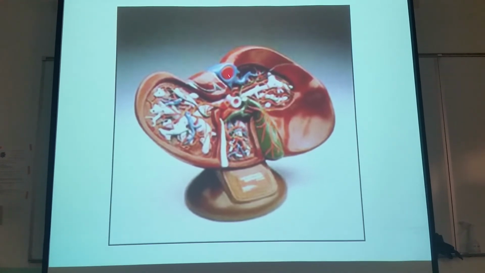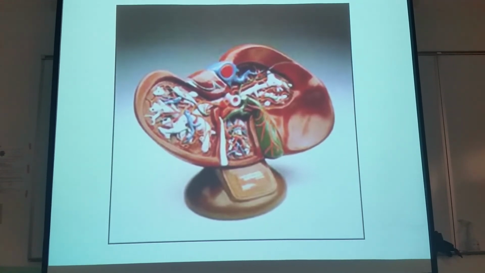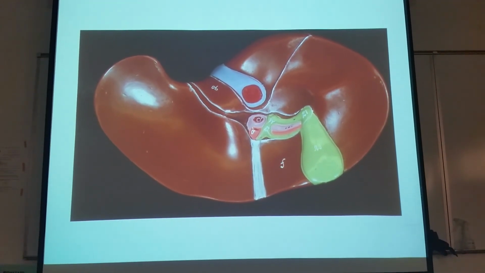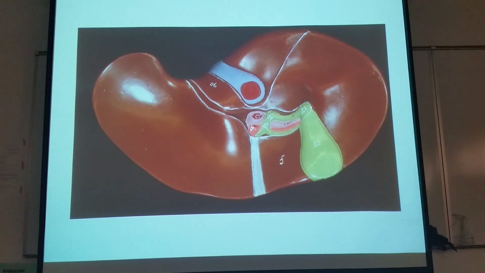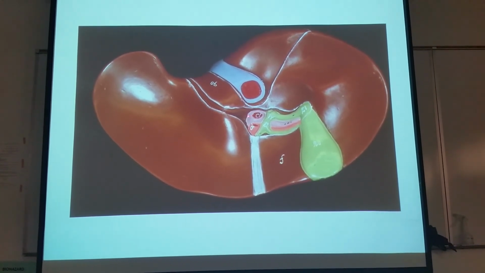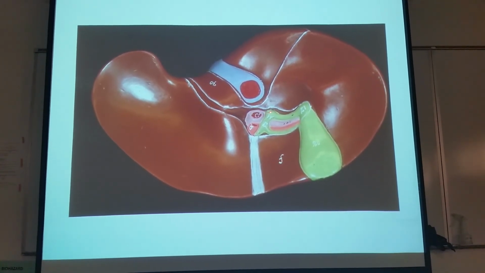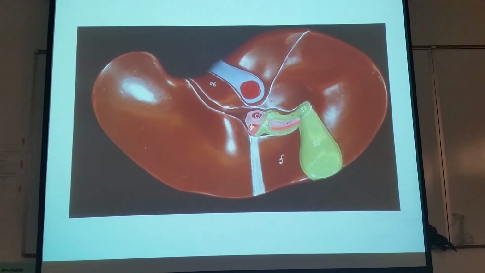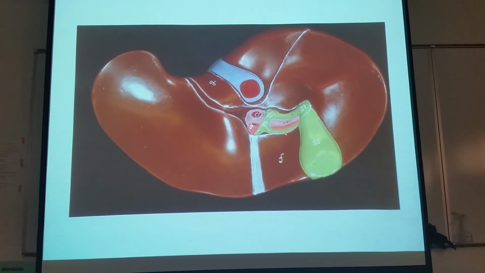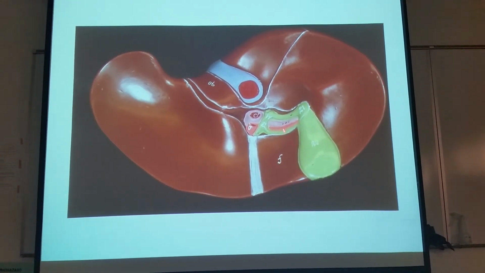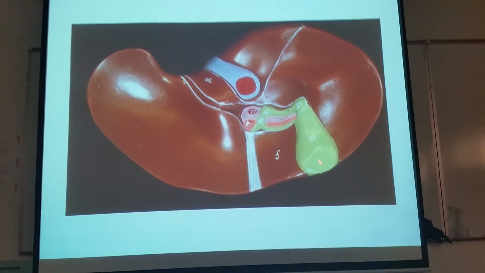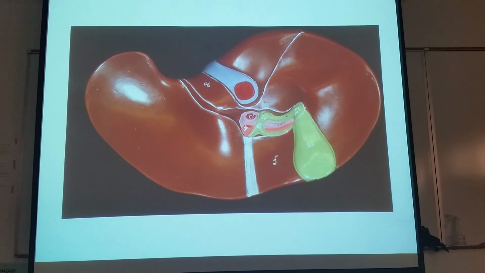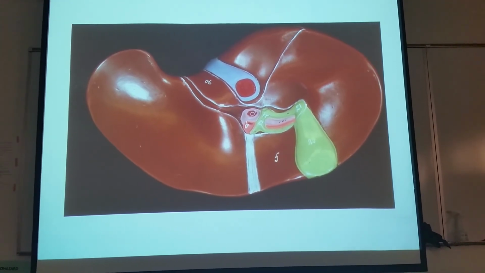The hepatic veins drain to the inferior vena cava. And we see that again here. We call it the porta hepatis, involving the proper hepatic artery, the hepatic portal vein, and then the bile duct. So going in reverse, the bile duct goes to the cystic duct, common hepatic duct, and then you have these two. Now, how do you tell right from left? This is the right one, because I know the gallbladder sits on the right side. That's how I always tell. So right and left hepatic duct.